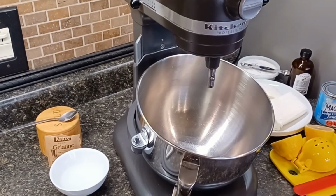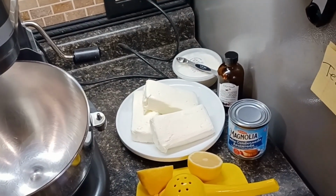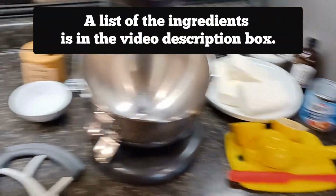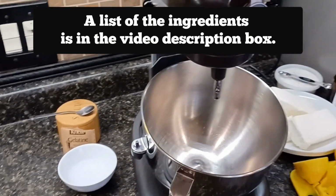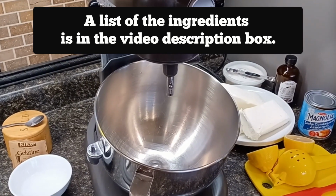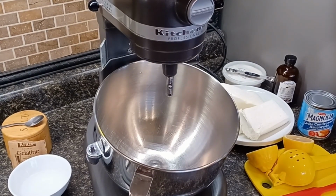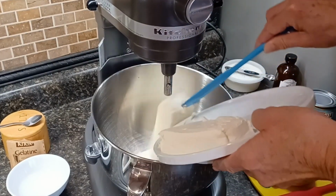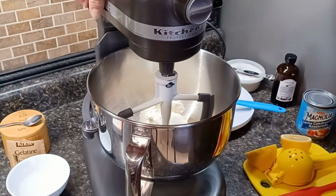Okay, let's get this cranberry pomegranate cheesecake finished up. I will be using 3 packages of cream cheese, 1 14-ounce can of sweetened condensed milk, 1 cup of sour cream, half a teaspoon of vanilla, 1/4 cup of lemon juice. I've got some unflavored gelatin here that I will dissolve in a little bit of water, and I will use a pinch of salt. So, let's get going. Now, I did take this cream cheese out this morning, so it's had a few hours to come up to room temperature. And that's really important if you want your cheesecake to have the right consistency and to mix properly. And mix that up first before I add anything else.